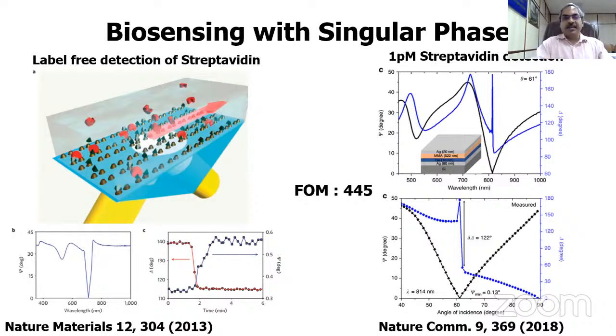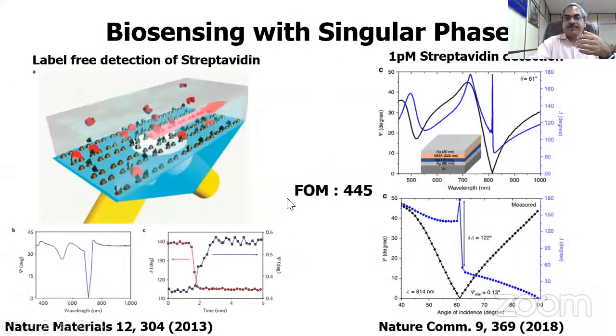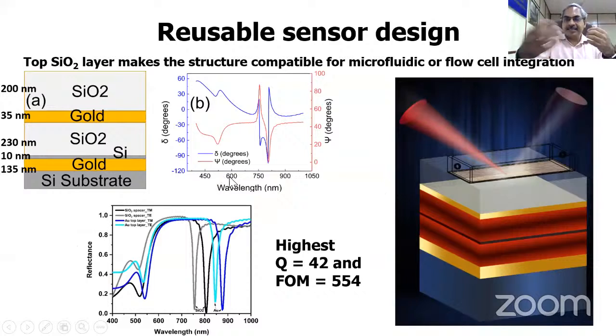That much sensitivity is possible. This was shown in 2013, and a picomolar detection was demonstrated also in 2018. So we designed a structure which is reusable. If you take these structures, they have metal on the top, which makes them very restrictive, so you cannot really reuse them. So we started designing a structure with a dielectric on the top, preferably glass.